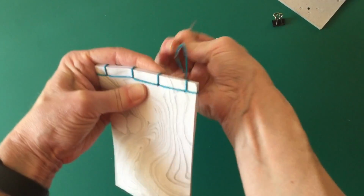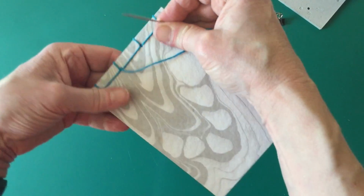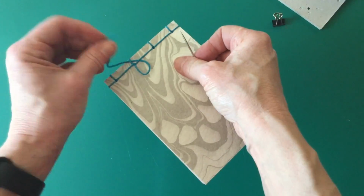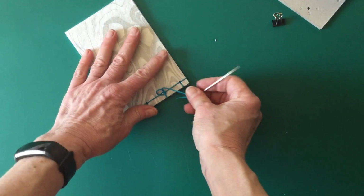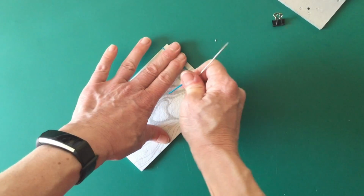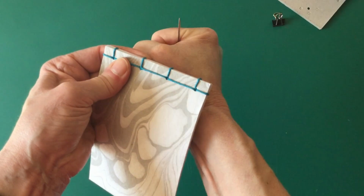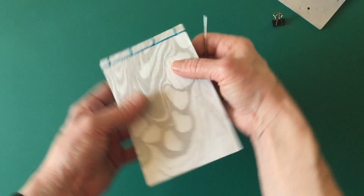And then to close everything up, once you've straightened up your stitches, you go under 2 stitches there and then through the loop. Now, if you're using linen thread, I would knot it twice. I think this will be fine knotted once. And then I'm going to push down through that same hole. Give it a really good pull to pull the knot in to the book block. Just cut the excess thread.